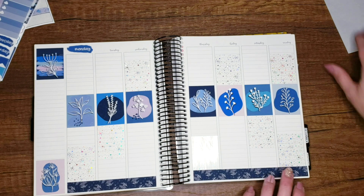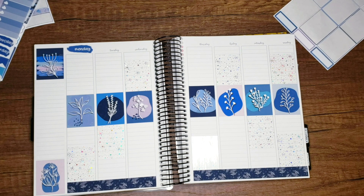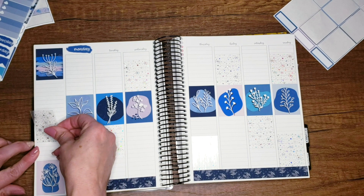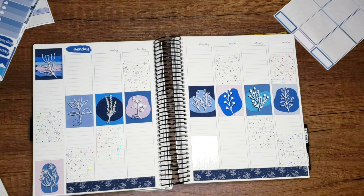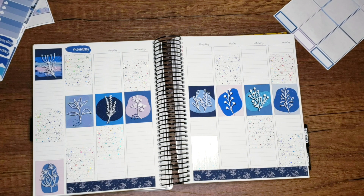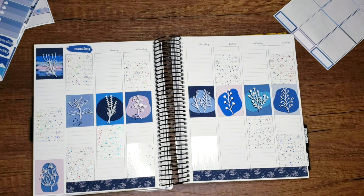I still have some small boxes to place. I have no idea where I'm going to put the rest — probably scattered all over. I want a divider, then a box, so we'll do this one here where there's the most space. I'm alternating the underlays because I'm going to alternate the boxes too, so wherever there's an open space I'll put a larger box. That way you can still see the underlays in some spots but I don't have to cover every inch.